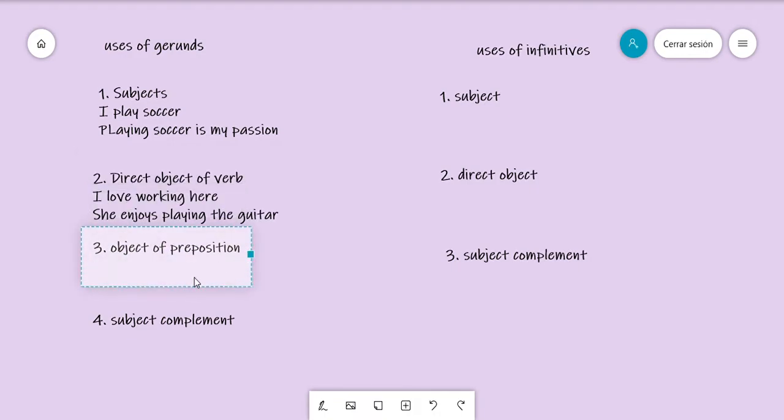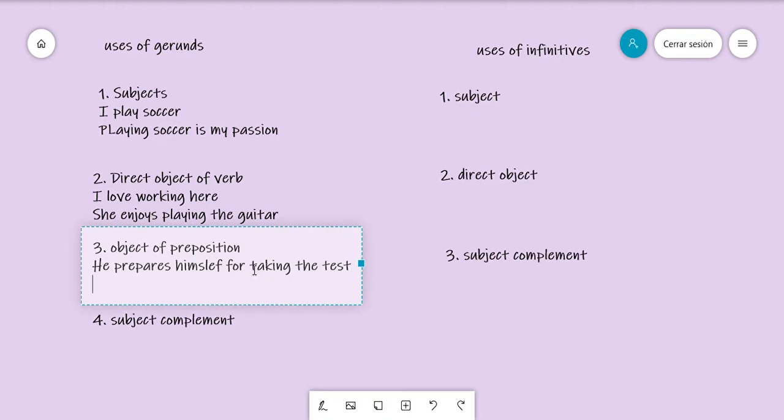The next, after all the prepositions, you have to use always gerunds. For example, you can say, he prepares himself for taking the test. In this case, because I have my word for, I have to use taking with ing after the preposition. For that reason, you have to use it like this. Another example.